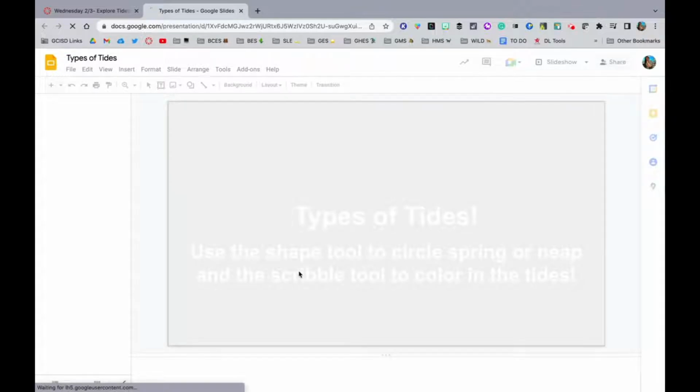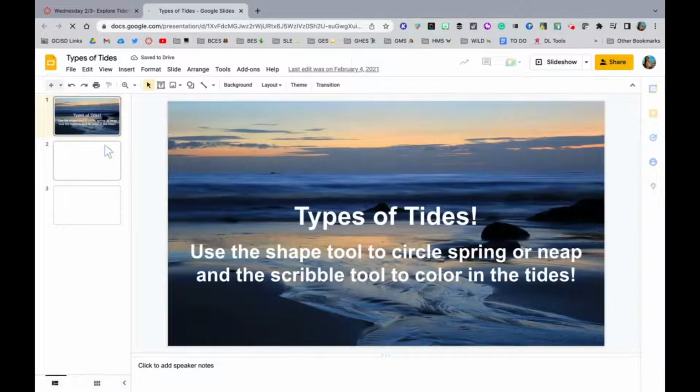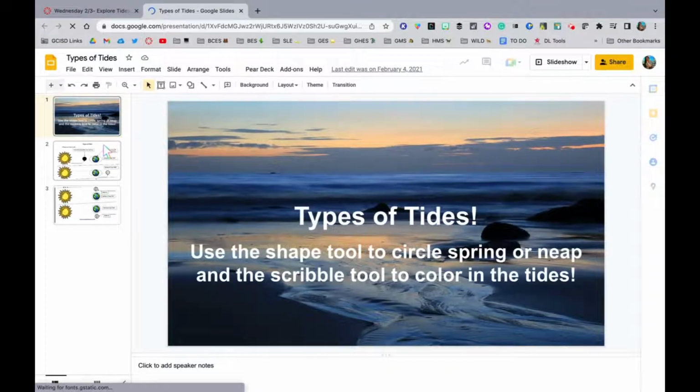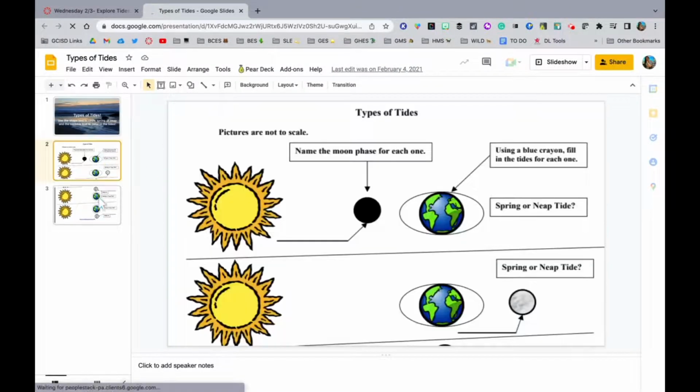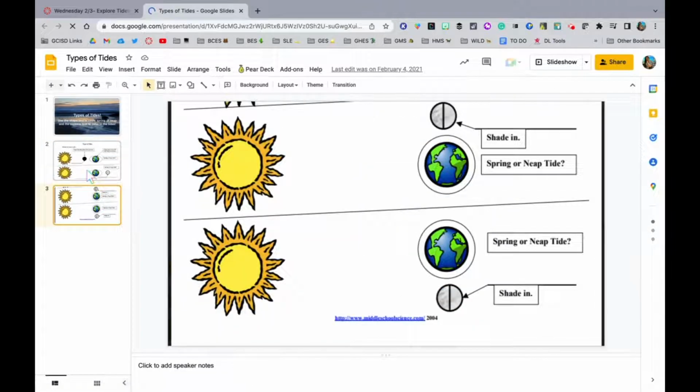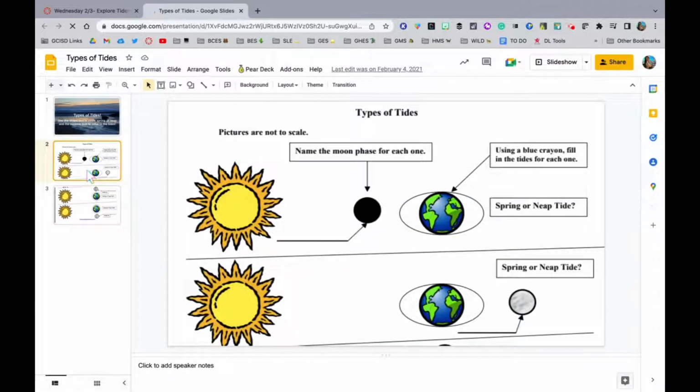There is a Google slideshow titled Different Types of Tides. And the students will use the shape tool to circle whether it is a spring tide or neap tide. These were images that I took from a worksheet that I previously used, and I wanted to digitalize it by adding it to Google Slides.